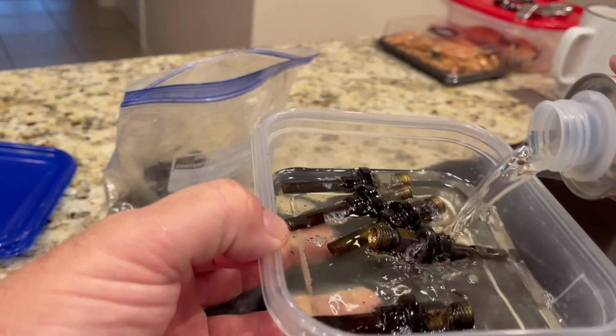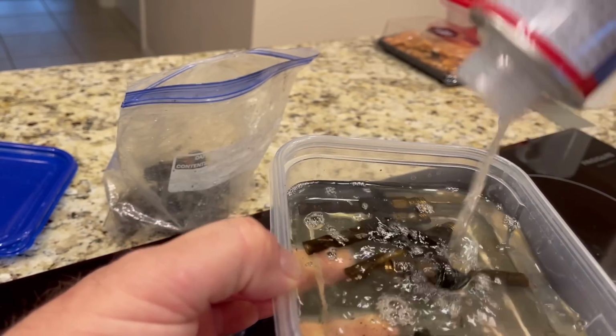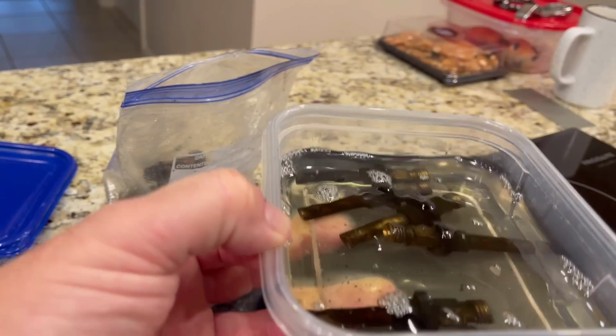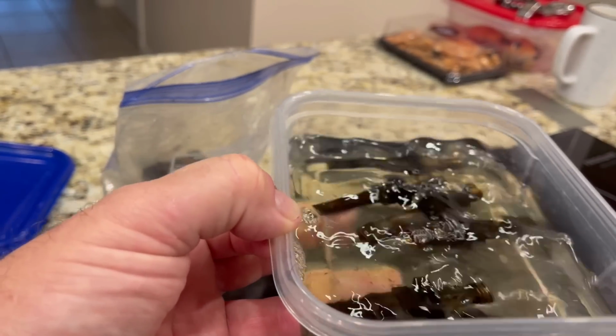Okay, and then I'm gonna clean the injector housings and some other stuff. Let's just do the whole thing. All right, look at that. These guys are gonna have some fun in the sauna.